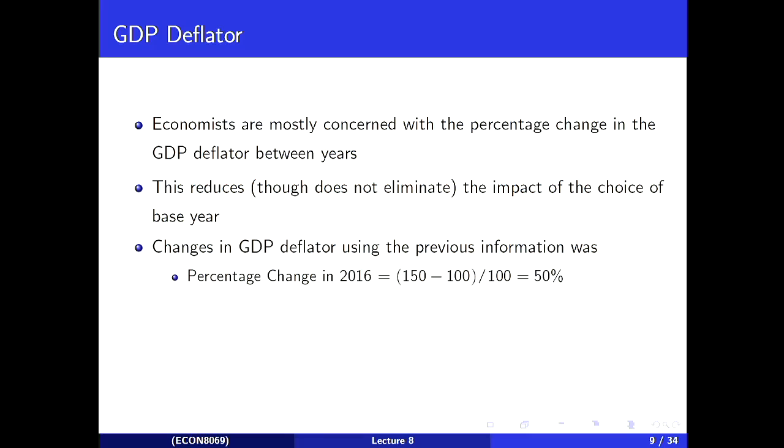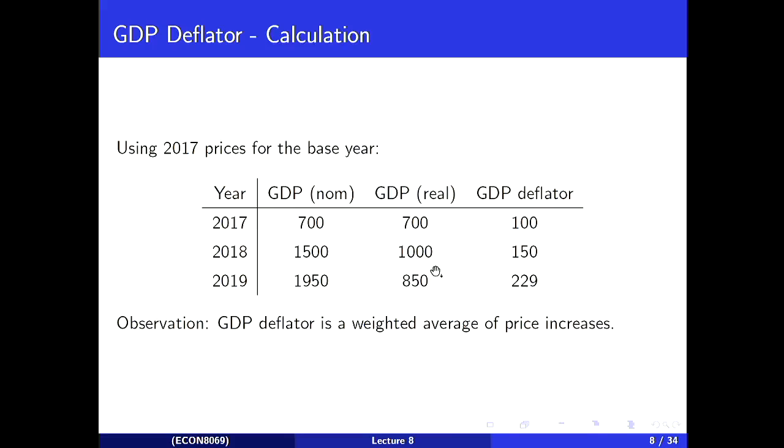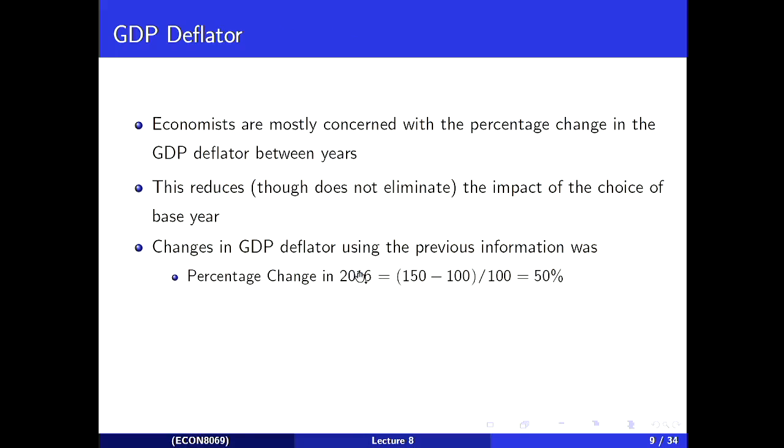So if we talk about percentage change each year, this is our percentage change formula. The percentage change in 2018 is the amount in 2018 minus the amount in 2017, divided by the amount in 2017. That gives us a 50% increase in the GDP deflator going into 2018. Again, that was a typo; that should be 2018. We can talk about going to 2019. Again, it's the 2019 GDP deflator minus the 2018 GDP deflator, the change in the GDP deflator, as a proportion of the original GDP deflator. And we saw that the GDP deflator went up by 52.6%, 52 2/3%.